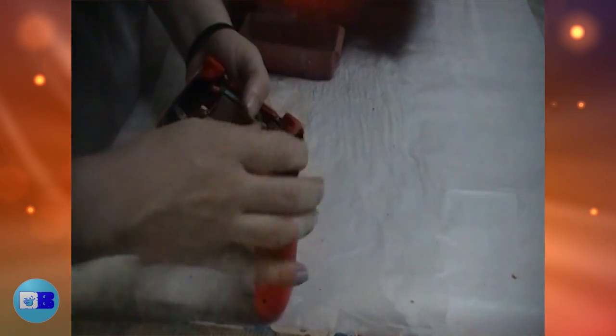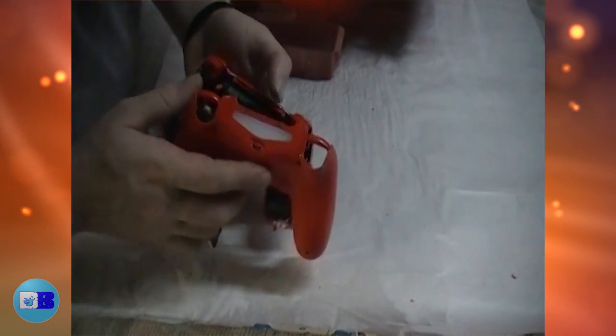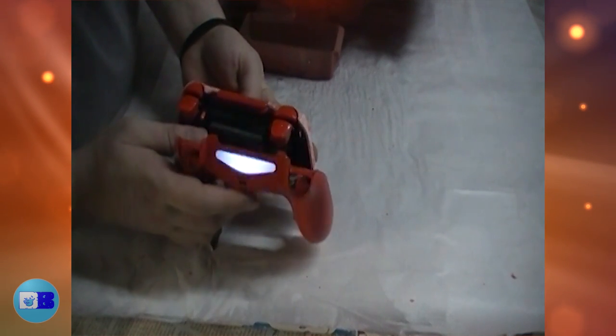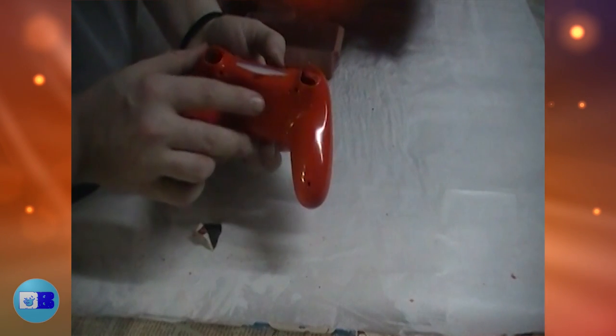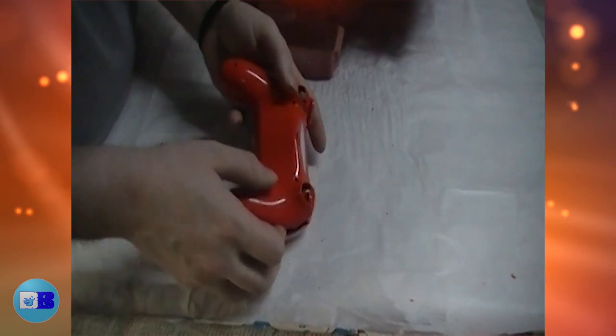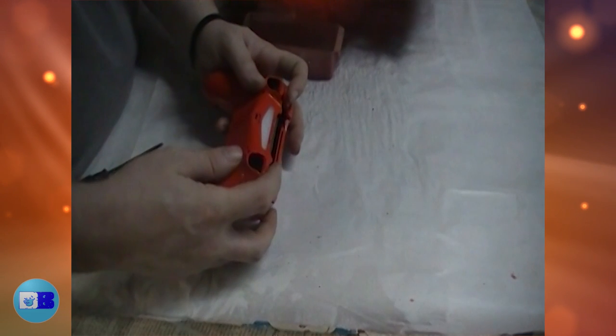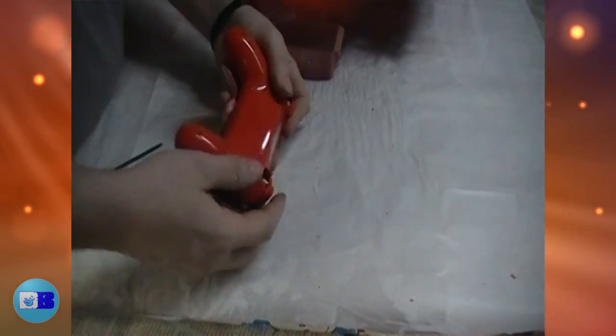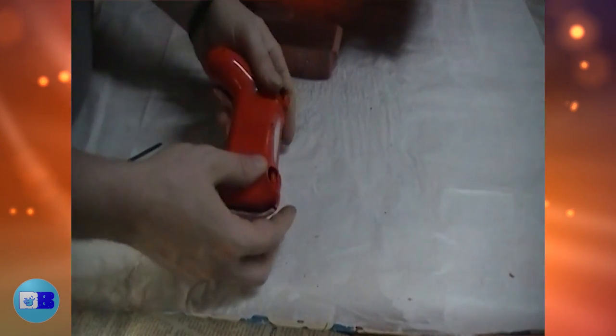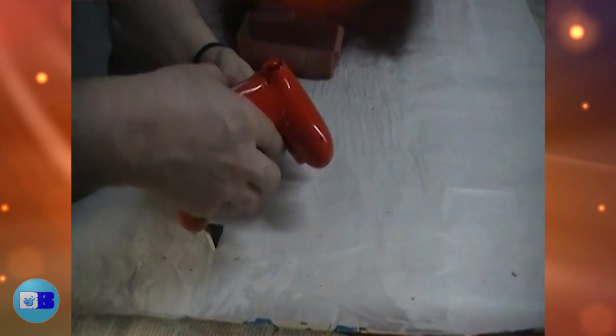All right, now what we're going to do is make sure that our blue piece of the ribbon cable is facing away from the battery, and you put it back into the slot that we removed it from before. Push on your home button to make sure that it is powering up the LED. And now we're going to go ahead and from the trigger side forward, we're going to put this back together, basically at an angle. You just kind of roll it back on, again, from the trigger side forward. I'm kind of working against it, but I figure it out eventually, just like this.